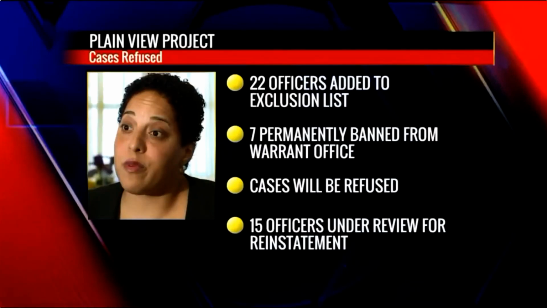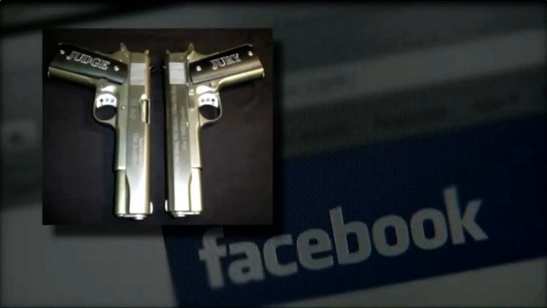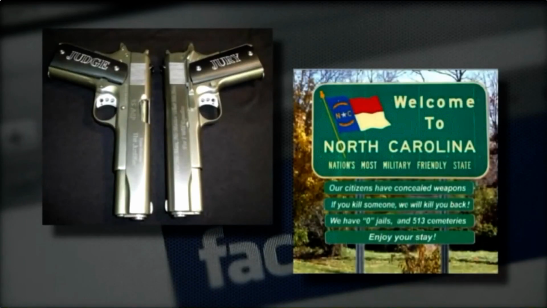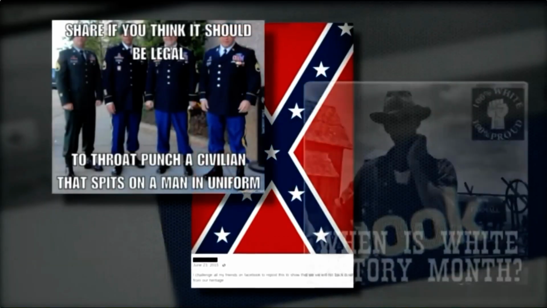Gardner says she has added 22 more St. Louis officers to her so-called exclusion list. 7 are permanently banned from the Warren office. Criminal cases in which they are essential witnesses will be refused. 15 of the 22 officers will be under review to be reinstated from the list. This comes after a national study called the Plain View Project revealed the officers shared controversial Facebook posts between 2013 and 2017. The city's public safety director says the 3 most egregious offenders have been reassigned to desk duty. A police internal affairs investigation could still possibly result in termination.